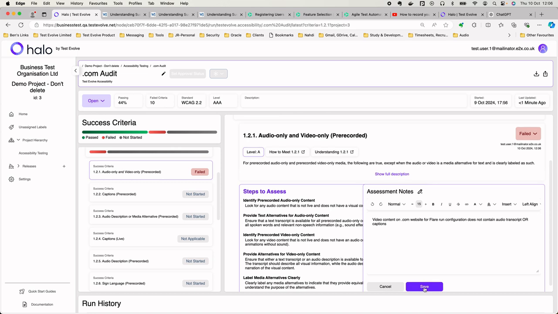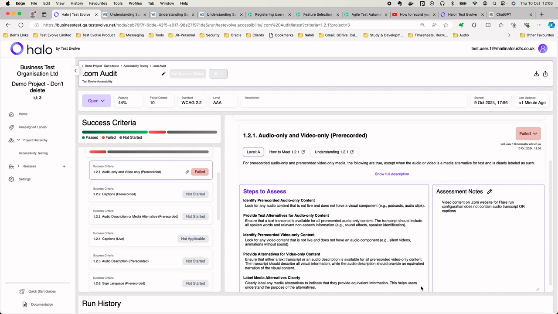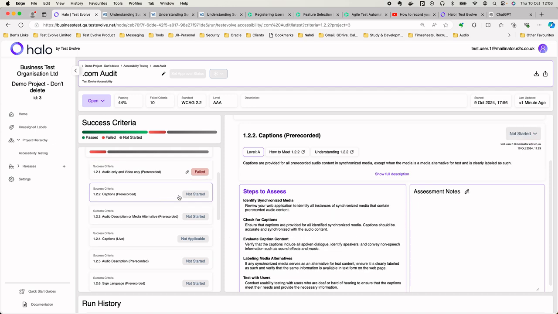So I can just save my note at the same time as marking that as a failure. Okay, and I'm going to go through and I'm going to do the same thing, of course, with these other criteria.